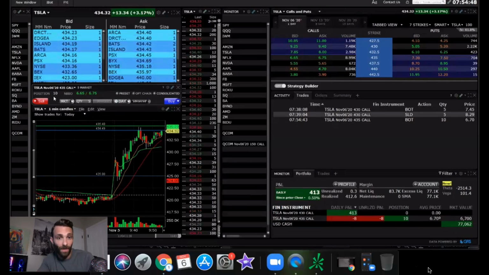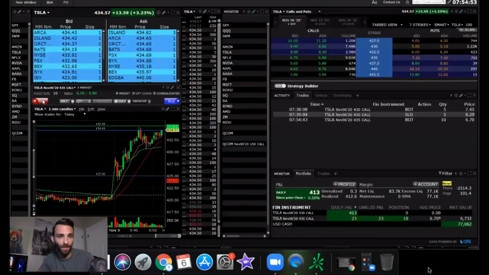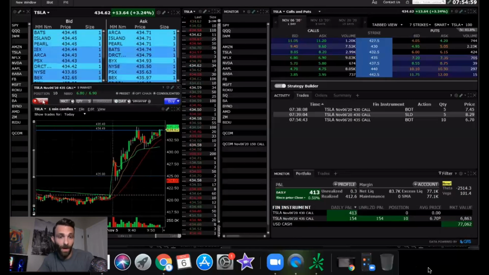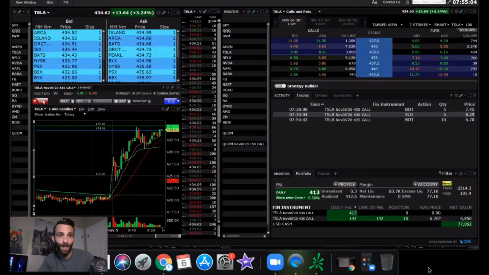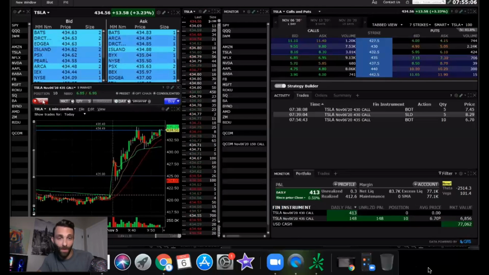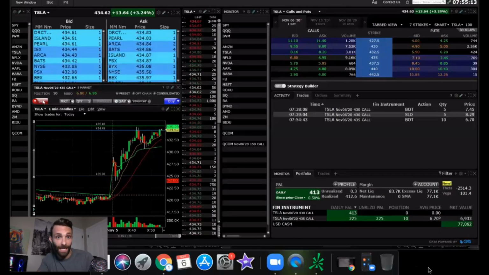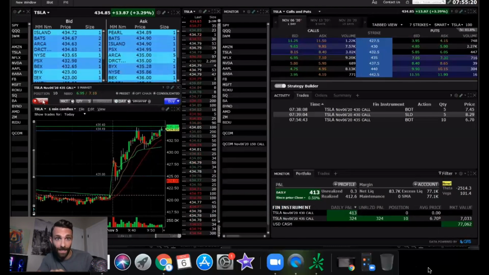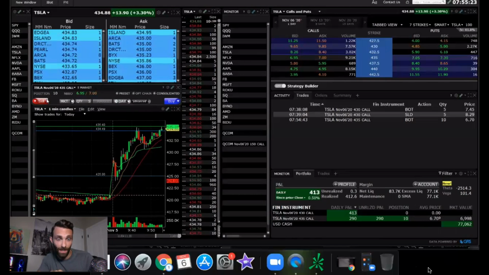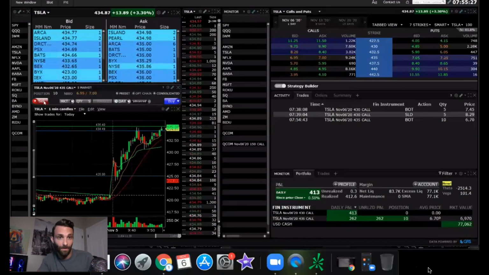And I want to hold out for the high of day break, and when it starts to speed up, start to think about taking profits. And I want to see this get through 435, get through that whole number. I think it has no choice but to go higher, especially with the market right now being so strong. So 434, 70s, 80s, 90s, through 435, there was a decent amount of size there. Saw that, and it just paused at 435. Get through 435, this should rip. Seeing all that size on the offer, and now it's gone.